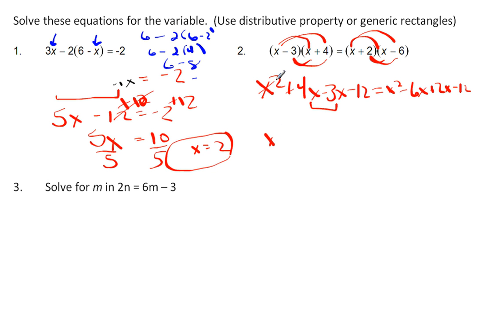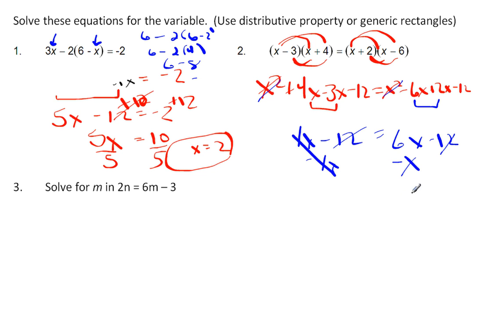I have an x squared. Well, you know what? I have an x squared on both sides, so let's just get rid of that right away. And then I have a 1x here on the left side, minus 12. So that's gone, that's gone. I have 6x and a minus 12. Now if I add 12 to both sides, those cancel. If I subtract 1x here, I'm going to just move it to the right side. So I just get 5x on the right, and I get nothing on the left. This is not one of those no solution or all numbers problems. You just simply divide by the 5, and I get an answer of 0.